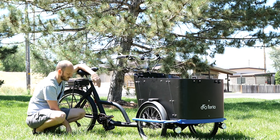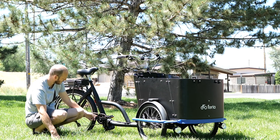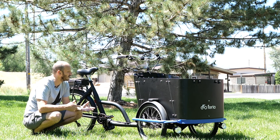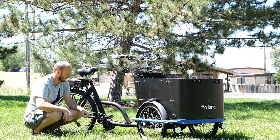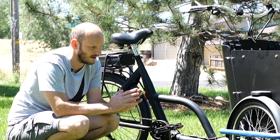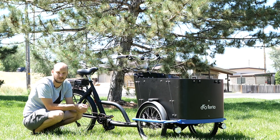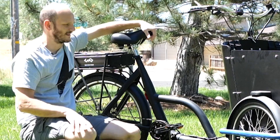Expect to see a lot more of these motors on my builds — I think they're going to be the future. We had to put a little nine-inch extension cable in because the power cable ended just short of where it needed to be. That was pretty much the only modification for the motor; otherwise it was a pretty straightforward install. We left a little cable slack since the front end does all the steering, so we didn't want any wiring getting pinched or yanked out. I was really excited when we discussed this bike five months ago, and now seeing it come to life — this could totally be a car replacement depending on where you live. I love car-replacement vehicles.